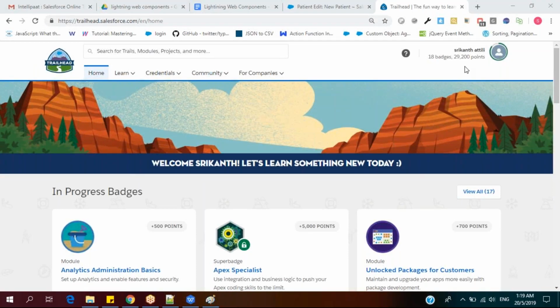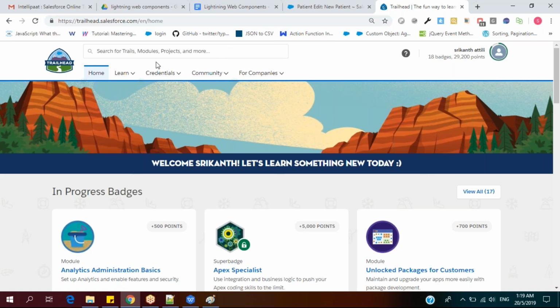So what I was trying to say is, you have to inculcate the habit of using Trailhead. Very important. You have to follow Trailhead religiously, as if it is the Bible for us. Once you get some points, you can place your Trailhead credentials, and link them to your LinkedIn account as well.